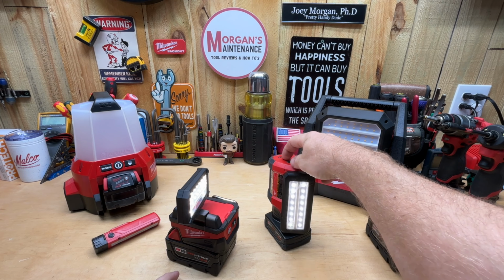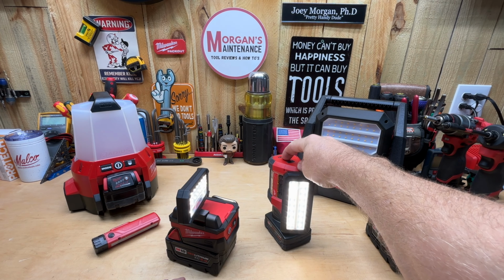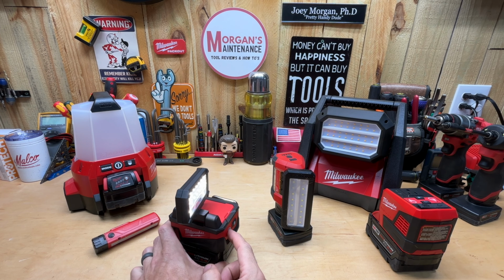This one you have to cycle through from high to low to off, high to low to off. There's no memory of setting. You have to cycle through every time just to turn it off. This one has an on-off button and then also a setting button as well.